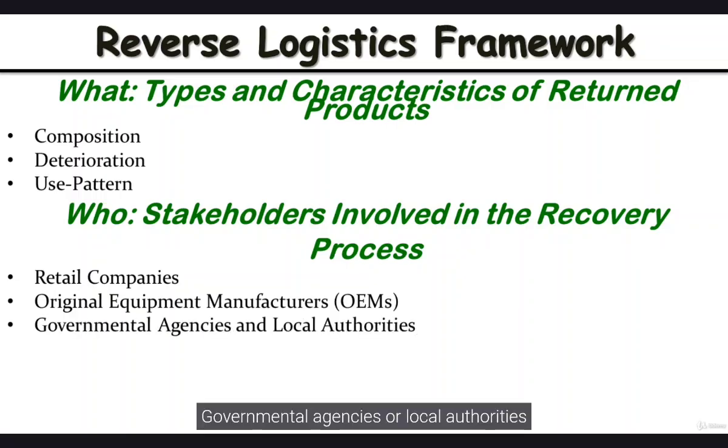Governmental agencies or local authorities normally offer waste collection and disposal services to households and shops. In many countries, most household waste is collected by government agencies or local authorities. However, the extent to which the reverse logistics systems facilitate reuse, recycle, recover, and disposal may vary greatly, depending on the collection and reprocessing systems provided.